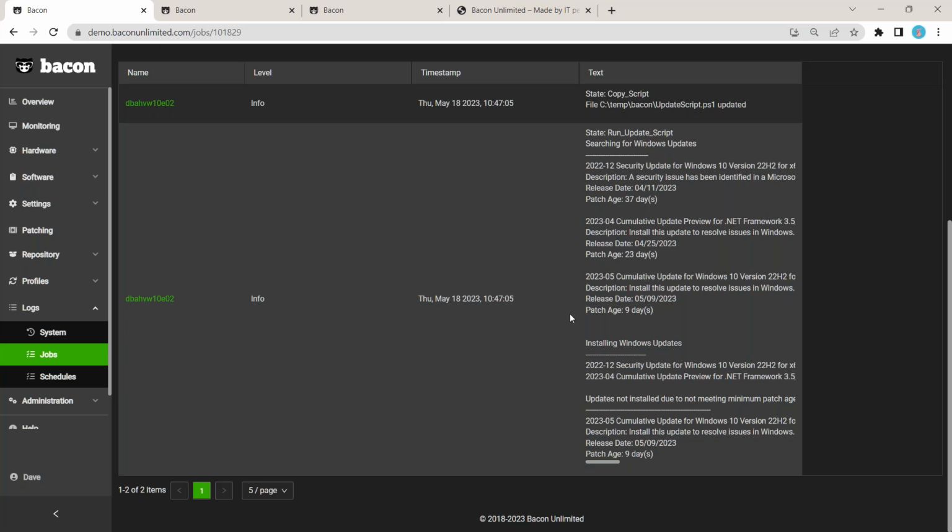This is very flexible, but pretty soon this script will be available in our Git repository for other people to use. That's kind of the beauty of Bacon, is we're able to be very flexible with very little effort here. We're going to provide the script. You just have to plug it into your Bacon server and you're pretty much good to go.